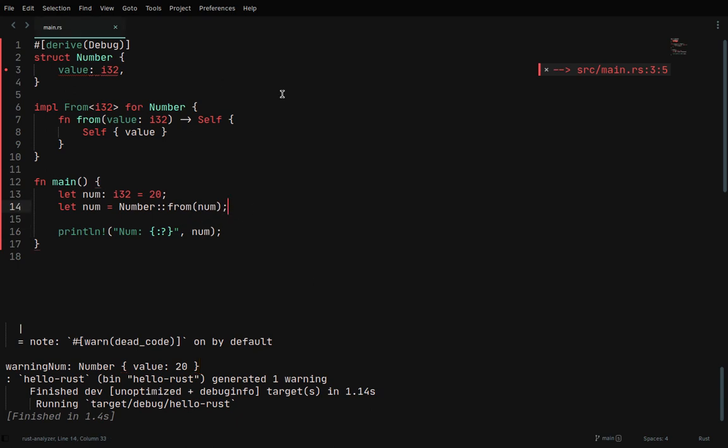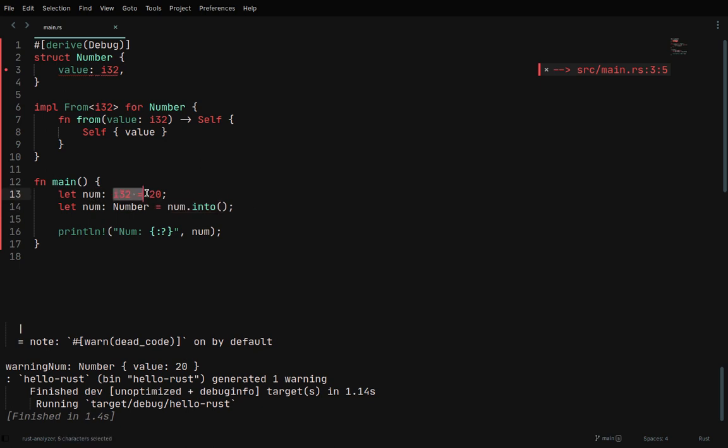The other thing we can also do is, instead of having to do this, something else. So number equals num.into. Now you might be wondering, what does this num.into mean? Well, if you have implemented the From trait, you would have by default implemented the Into trait, which allows you to convert from whatever value you've implemented it from into the target value.